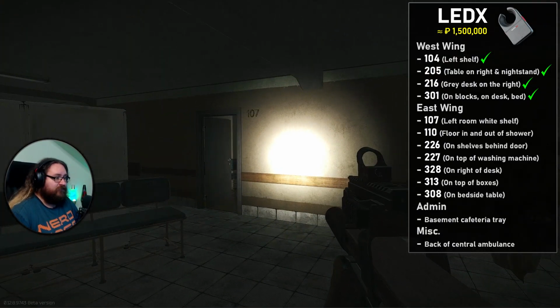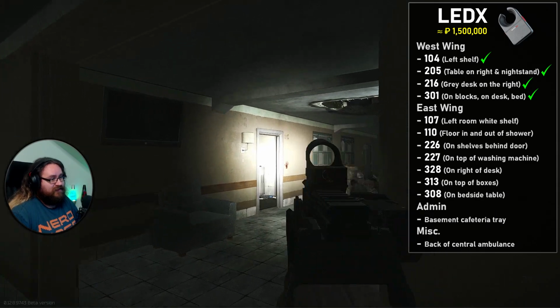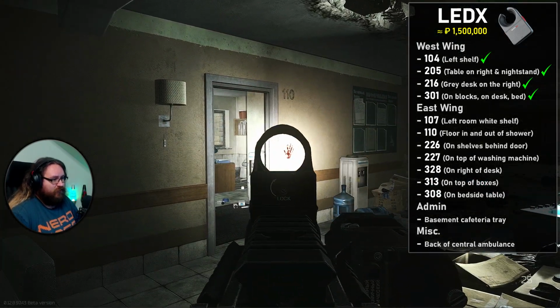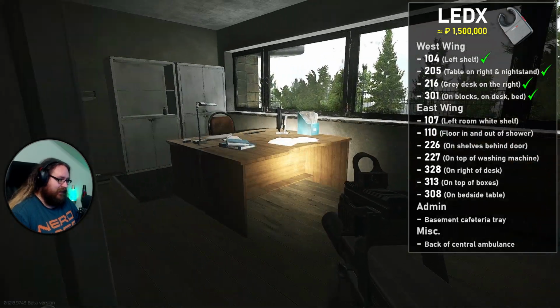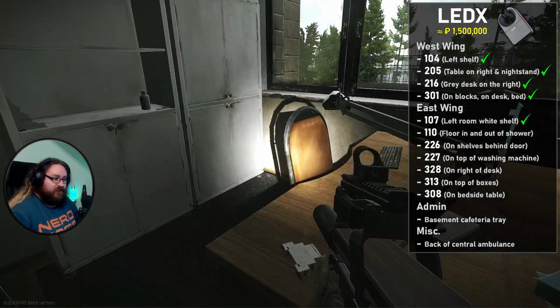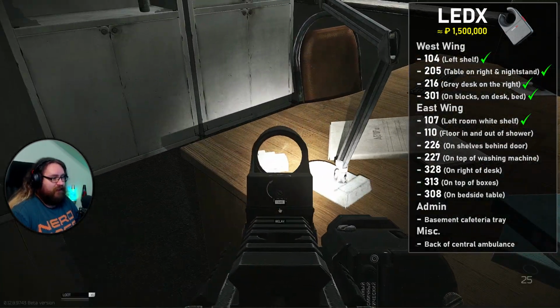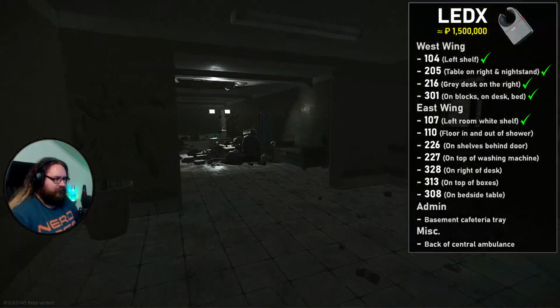Let's start on the ground floor, and there are LEDX spawns in two neighbouring rooms, 107 and 110, which is Sanitar's office, or the Bloodhound room. In 107, the LEDX spawn is, you hang a left through here, and it spawns on this white shelf here. And there's also a graphics card spawn, basically where this relay is here. Now let's head straight back out to 110.